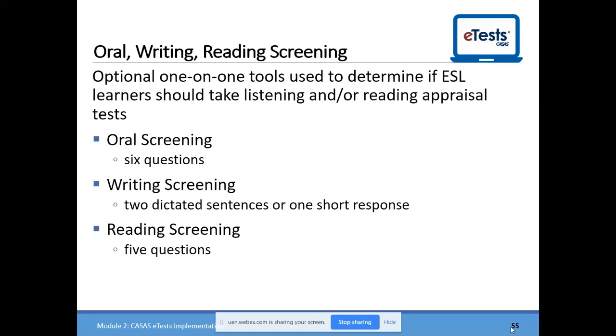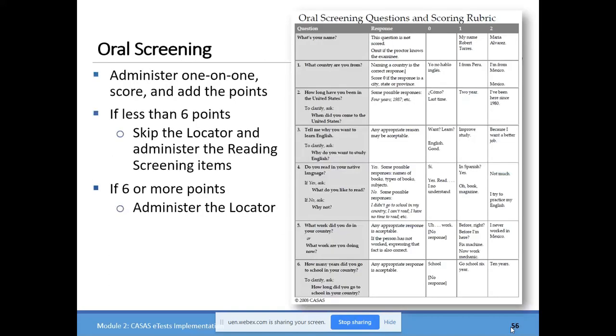And I'll be happy to give advice about the oral, writing and reading screening that's available for ESL, which includes these questions and how we handle those. One thing I will say, if you are screening for ESL and you ask these questions, they need to be asked at a natural pace, not "what's your name" or "what country are you from." It needs to be "what country are you from? How long have you been in the United States?" So keep that in mind. Make sure that you're not being extra nice because that will not help you in your screening process.